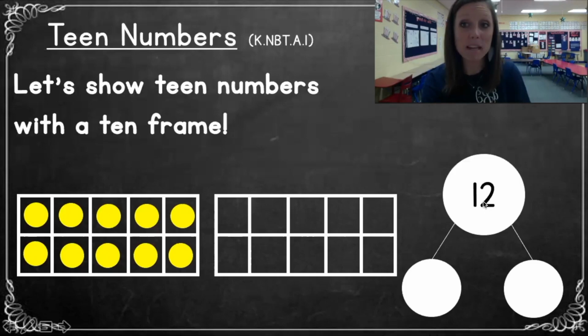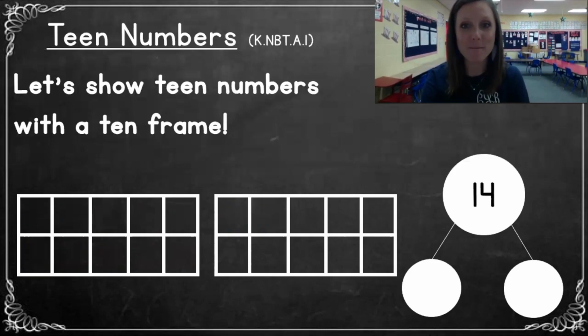What does that mean? I think that means I have 2 extra 1s. So I can break down my number bond as a 10 and 2 more, or a 10 and 2 extra 1s. And that means on this 10 frame, I need to finish this number bond over here by putting 2 blue counters in the second 10 frame. Does that make sense to you? I hope so. Let's try one more.